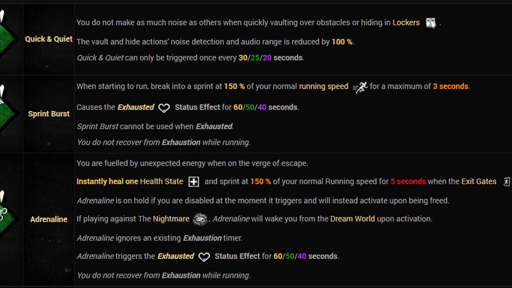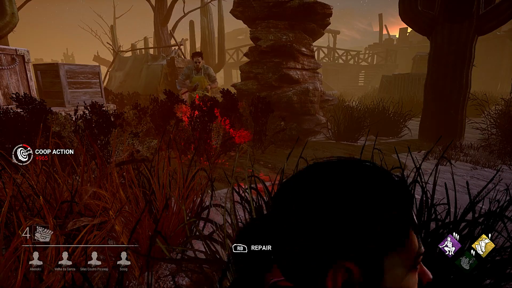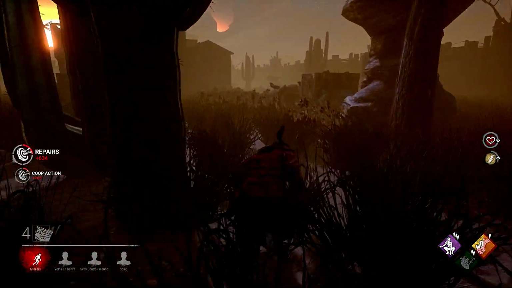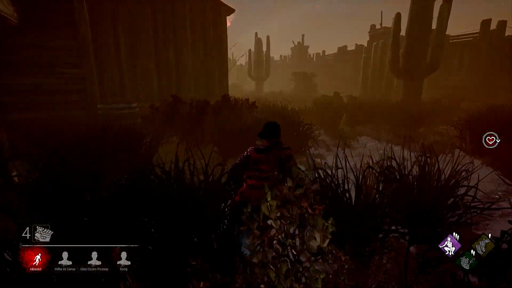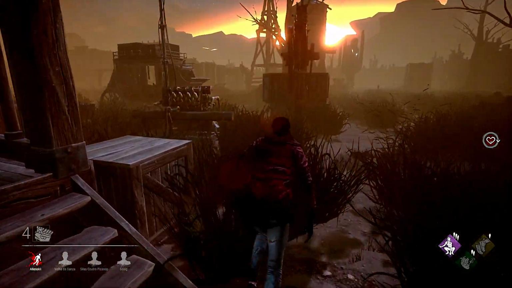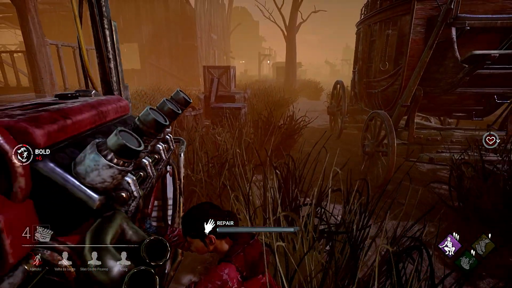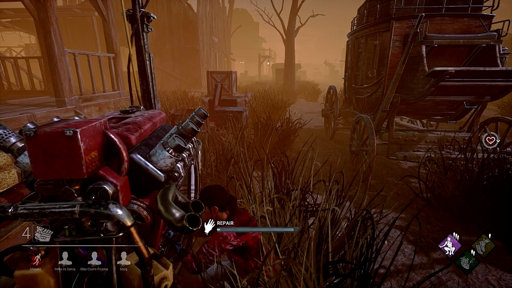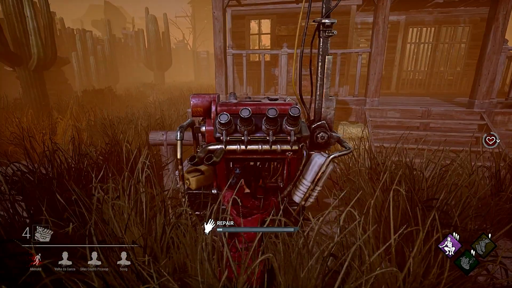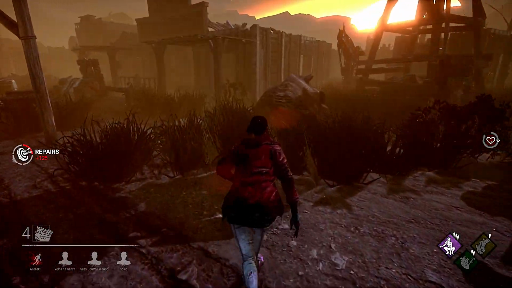Adrenaline is one of my favourite perks because it provides a free health state and it gives you a free Sprint Burst, but only when all the generators have been done or the hatch has been closed. So this could potentially save your life quite a few times if you like distracting the killer. Sprint Burst is one of the community's favourite exhaustion perks, so I don't really need to talk much about this perk, but it's really easy to use for new players and it's pretty good in general.